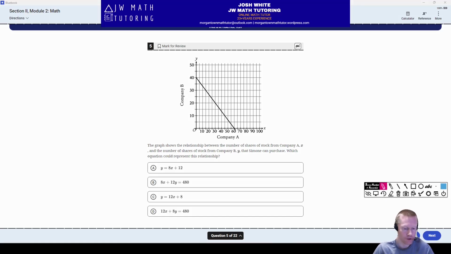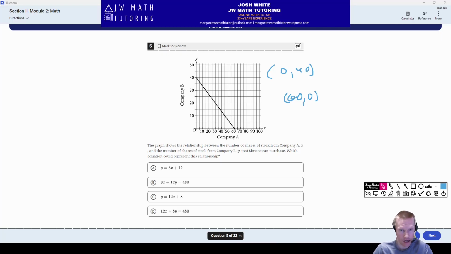If you're going to do this by hand, I'll show the Desmos solution a little bit, but to do this by hand, the easiest way I like to think of this is look at the intercept values. So for example, here the y-intercept is (0, 40), and then for the x-intercept, it's down here (60, 0). And just go through these equations and see which equation has the same intercepts.